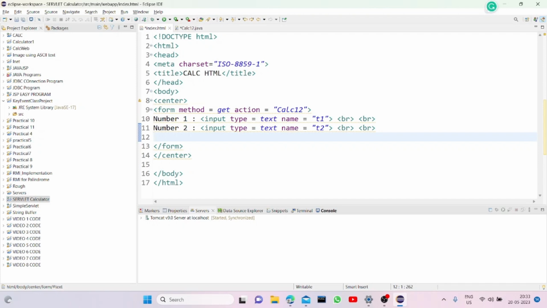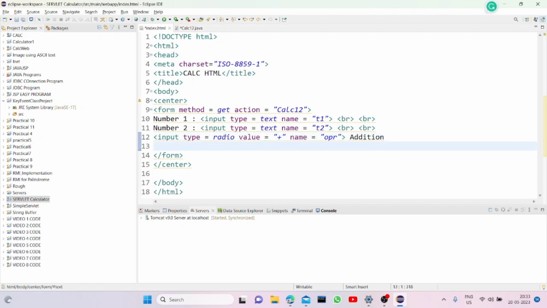Let's now make the radio button so that we could select which operation we need to perform. So for that again, input type, type will be equal to radio. Name, sorry, it will contain value. Value will be, for the first one, we will use plus, then name is equal to OPR. Let's add addition.